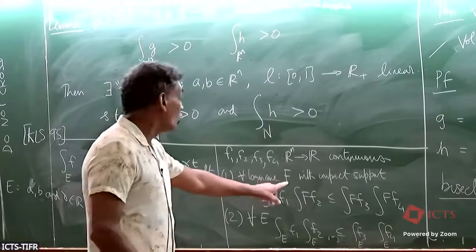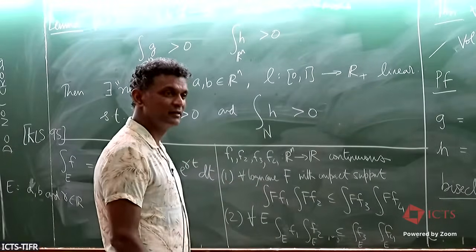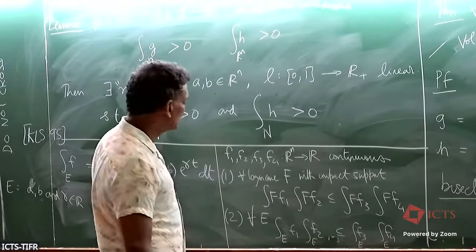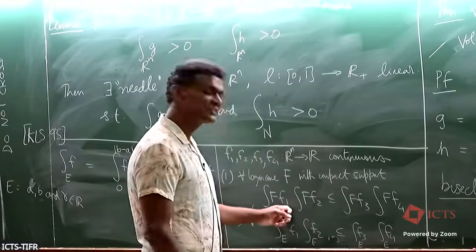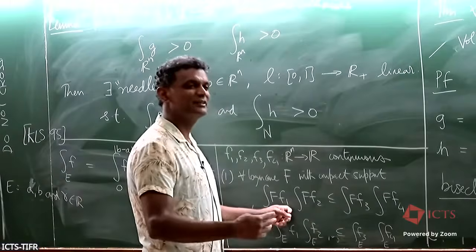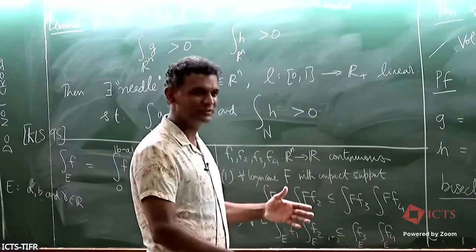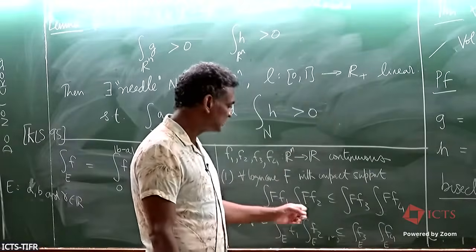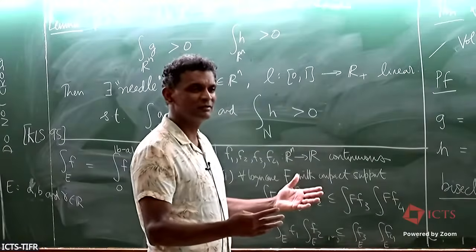This is for all log concave F. These are arbitrary. Yeah, so this could be like the indicators of sets, for example. These are just supposed to be continuous functions. So of course, for indicators of sets, you have to smooth the boundary, but that's what you typically apply it to. So these are the kind of things you want to use in your isoperimetry.